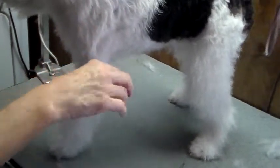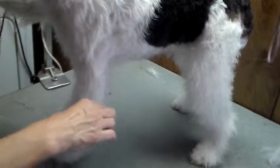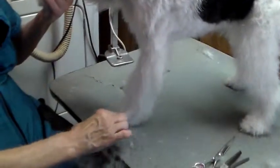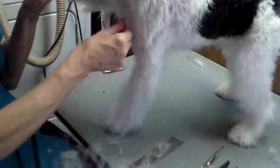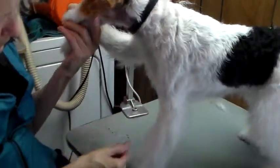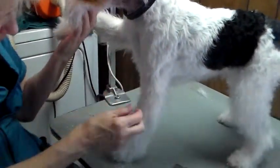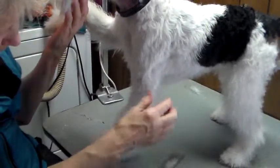This is where you're going to want to start to decide if your dog is short-legged or long-legged. Where you want the leg to appear to begin versus where it really begins, because it could be different. Remember, right in here we have a valley that dips in. If I do this on this leg, I don't know if you can see from the camera where the leg really begins here. That's shorter than from here to the wither. So we don't want the leg to appear short.